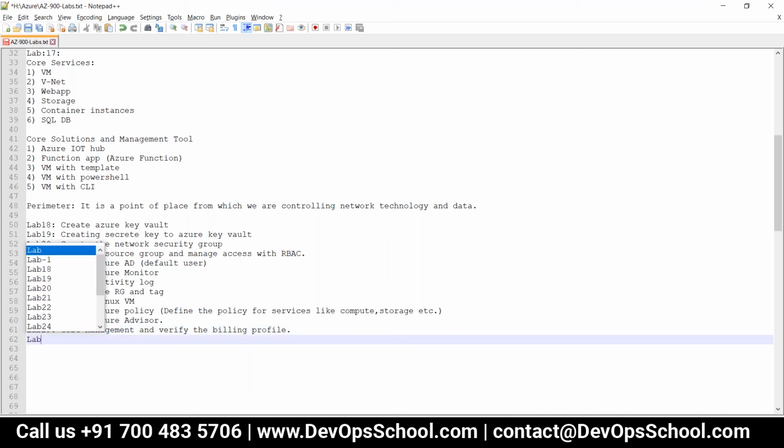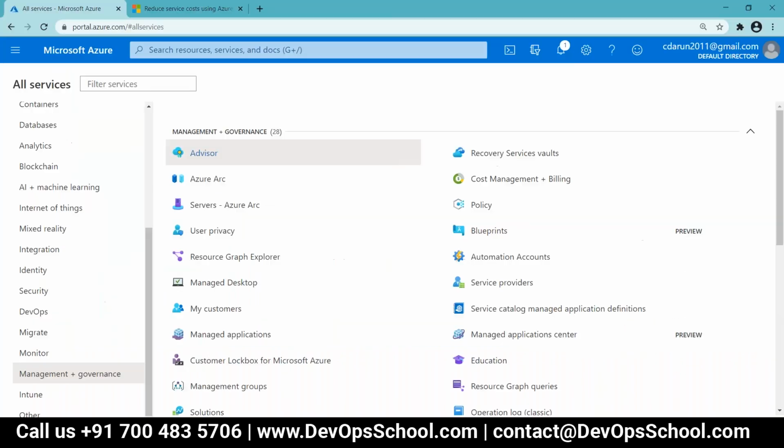Like in AWS also we have billing profile and all, right? Yeah, the same way here also. Clear, guys? Yes.